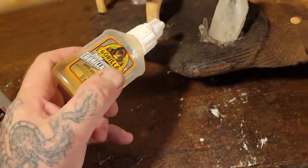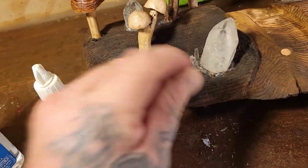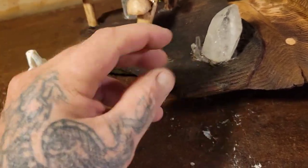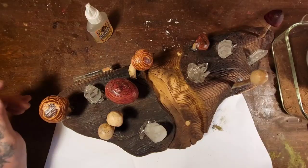So what I do is I pour it on here. I get a brush. It goes a long ways too. I get a brush and then sprinkle the stuff on. And yeah, all right, bye.